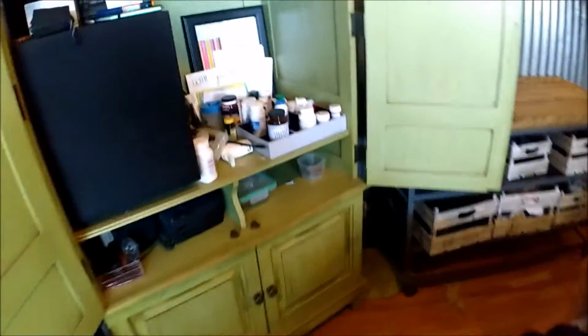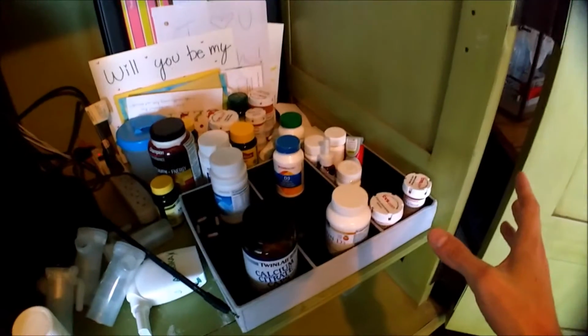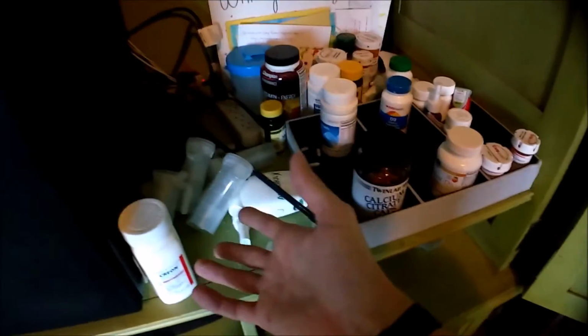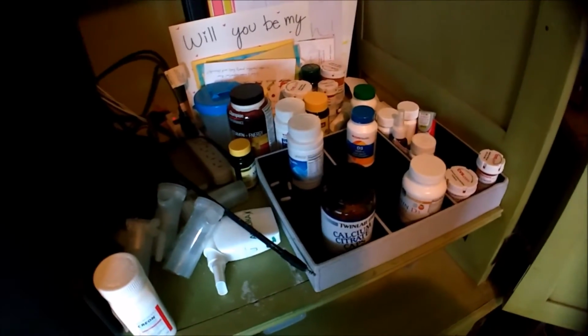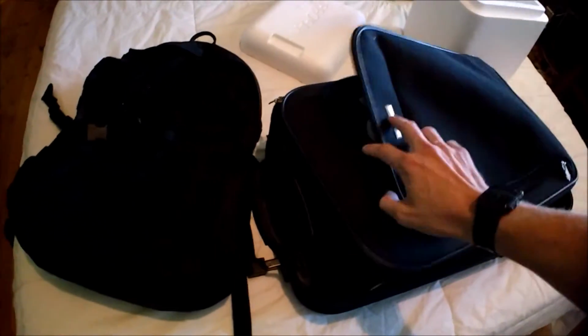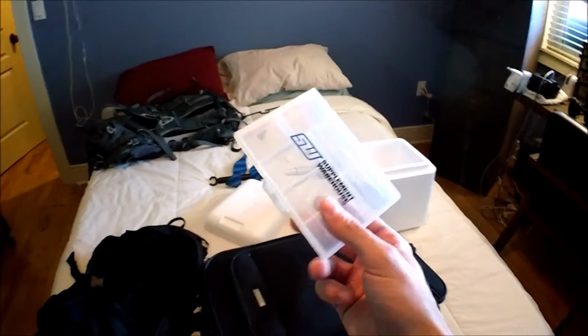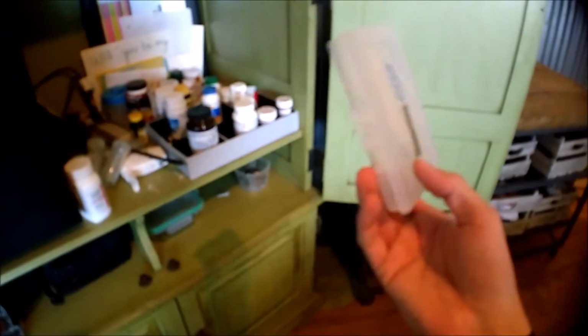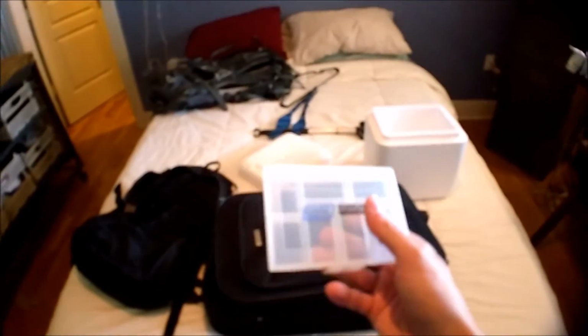And then we have my oral meds. This is where I take mental note of what meds I need. That's my dirty breathing treatments that need to be cleaned, but don't pay attention to that. I still haven't completely unpacked from Charleston. I just got back a day ago, maybe 2 days ago. For my oral meds, I usually take something like this. I got this from Supplement Warehouse. It was free when I got some workout supplements. But this is what I usually do.